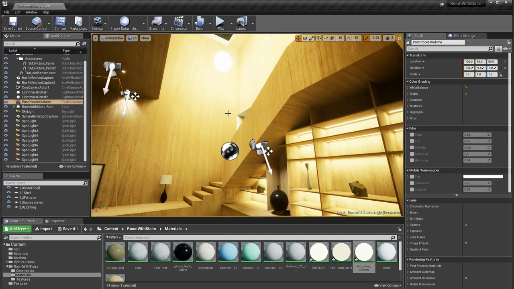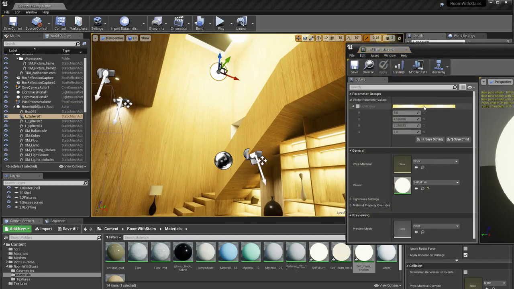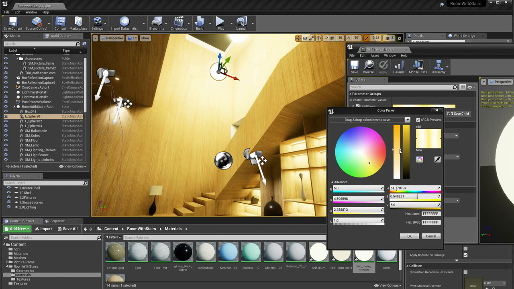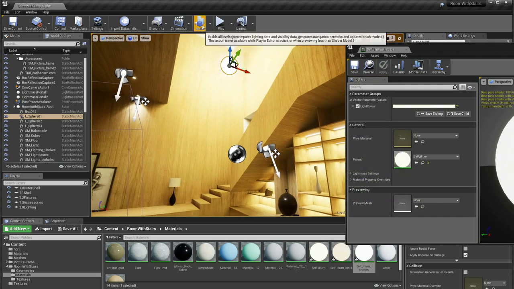Ooh, you see that my self-illuminated light is maybe a little bit too ambitious, maybe too much saturation in that, way too much saturation, so I'll turn it right down and build again.